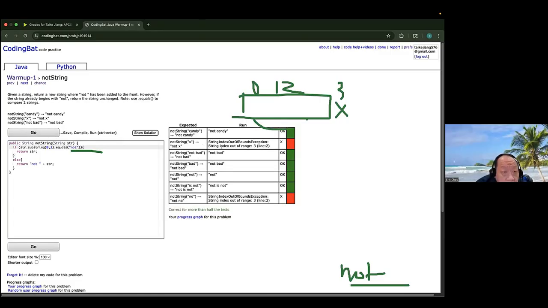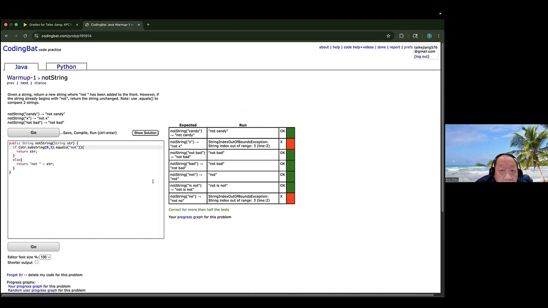You actually did not check the length. Your str may not have 3 letters. Then you are in trouble. So to solve this, you need to check the length of the string.